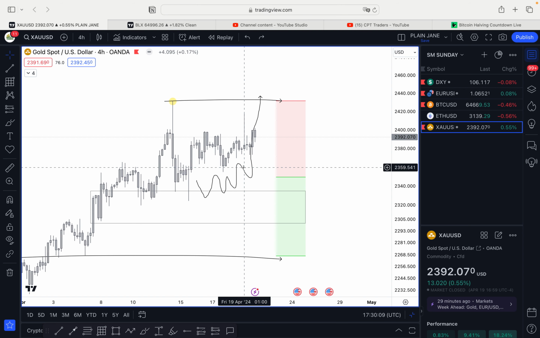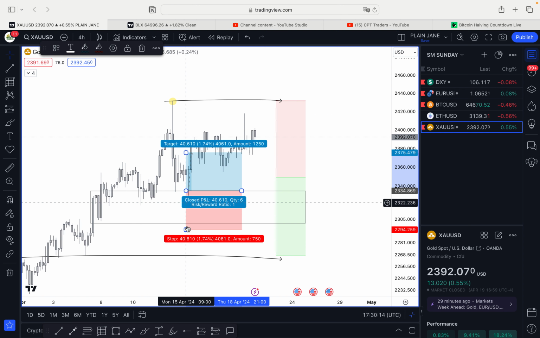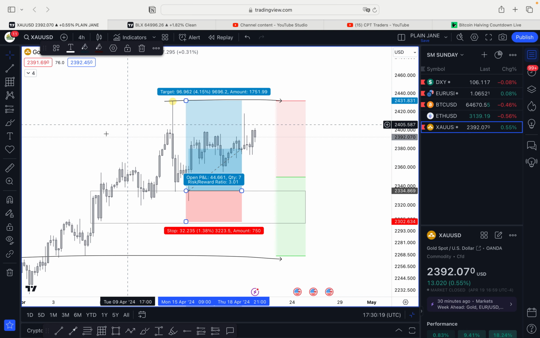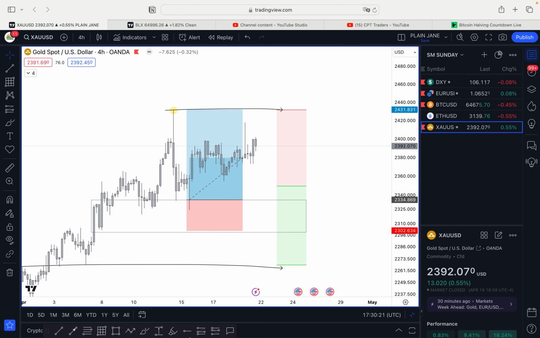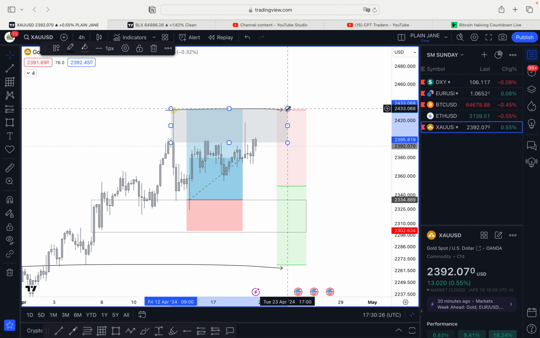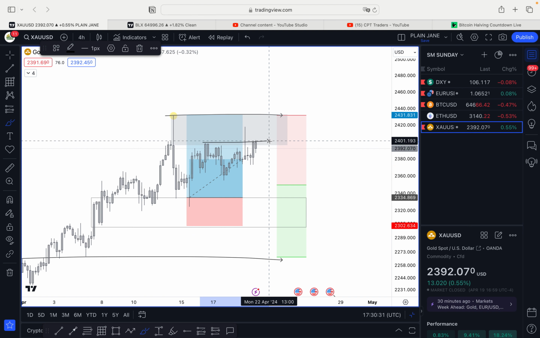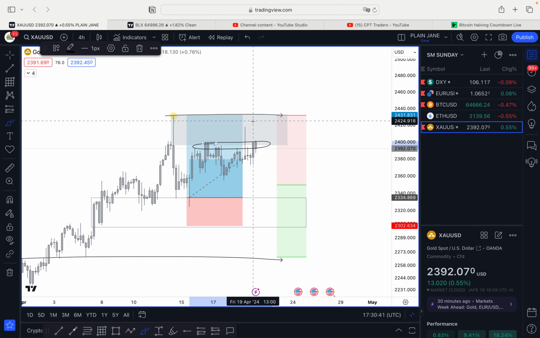Now if you took this position, well done, because it would have played out very nicely. Again, I'm still targeting these highs in terms of gold. There's a nice 1 to 3. If you haven't already taken partials on this position, I'd recommend doing it, but I'd still hold the majority because price has tapped into this level a majority of times. And one thing you'll notice is when price taps into a particular supply or demand multiple times, liquidity is drying up from the region.